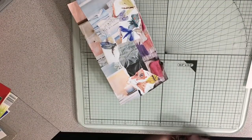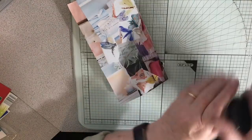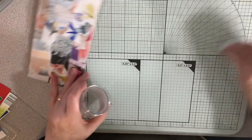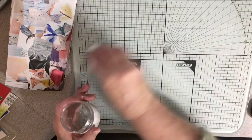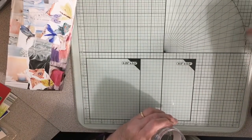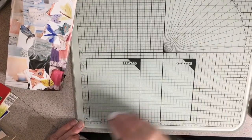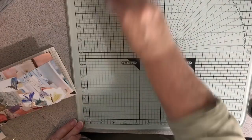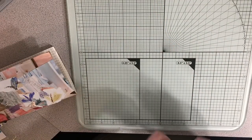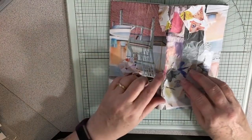I just got this insert at Michael's. I just needed something that had a graph so I could write, and I didn't have any on hand, so I just got one quick. I'm going to clean this off - this glass thing can tend to get sticky, but it would be my desk if it wasn't this. So we're just going to make sure it's all clean. I figured I might as well do some taping now because I'll be doing cookies later.